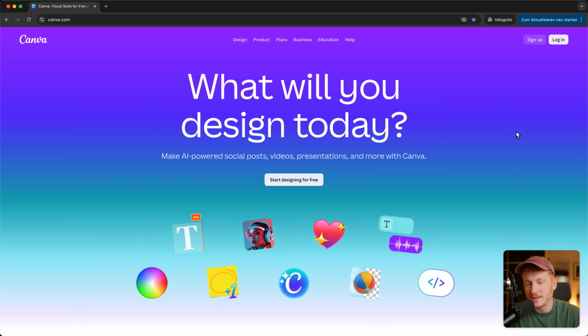And that's why Canva came around, to make your life as a creator or as a business person easier, because you can create pretty much everything in almost the same quality. And now they also make it AI powered, as you can read here. So you can make social media posts, videos, presentations, and so on. And I like it a lot and I use it daily. So I think this will be a good one.